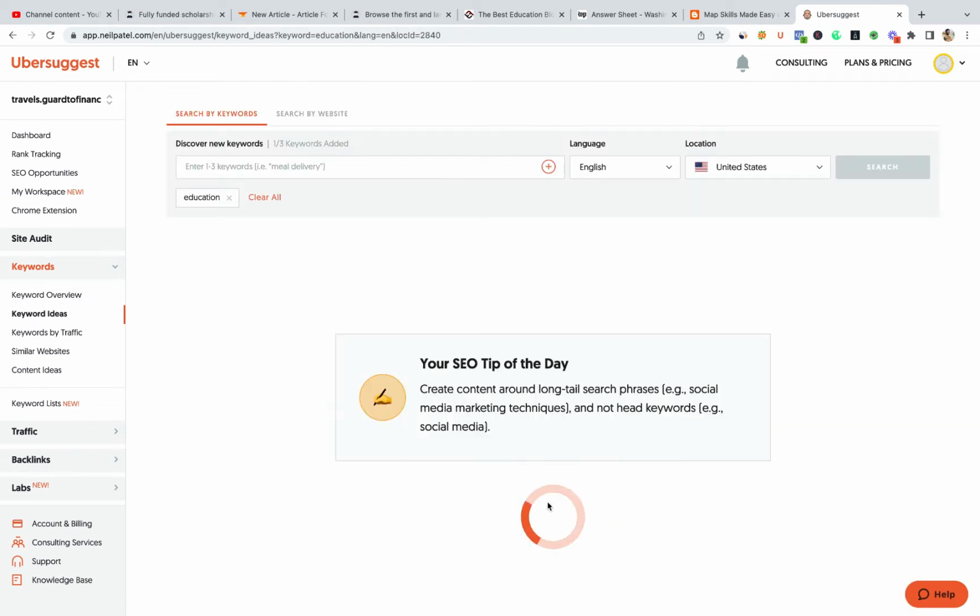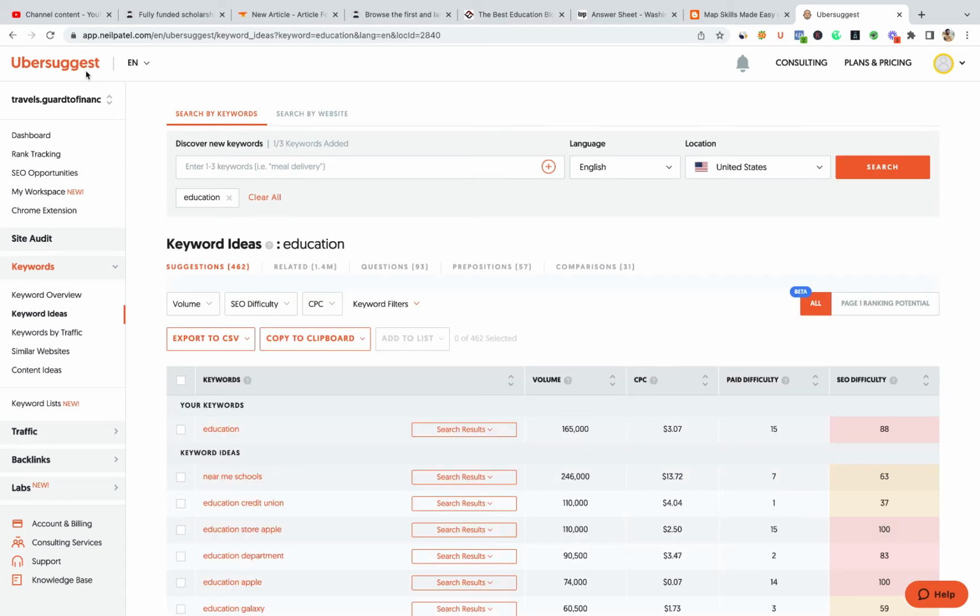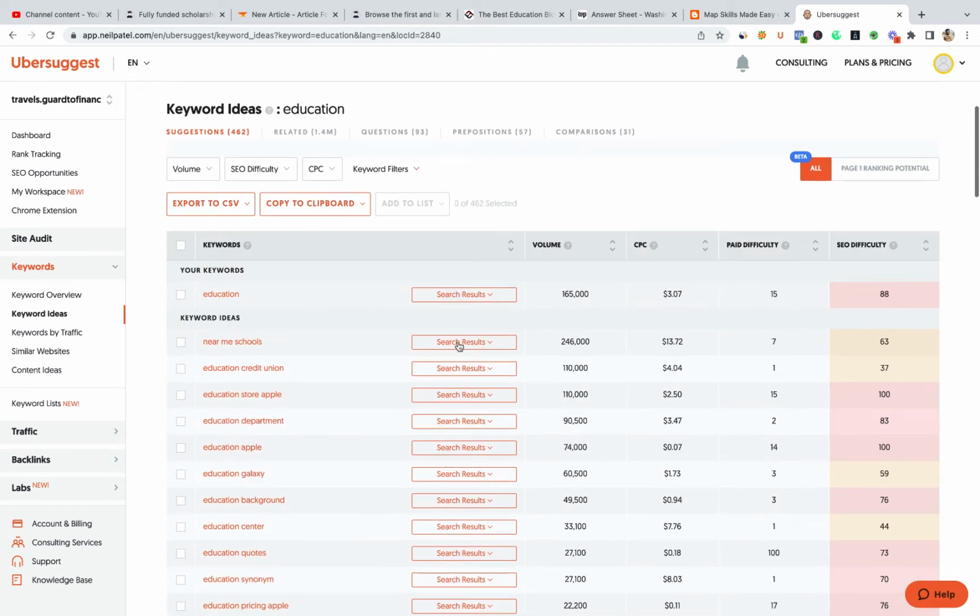Now if you look at keyword ideas, actually this tool is a paid tool. I think I paid about, how much did I pay? I paid about maybe $120 for this tool. But it is a lifetime tool. It is the cheapest in the market, which is good and accurate.